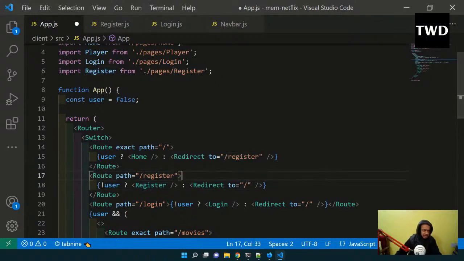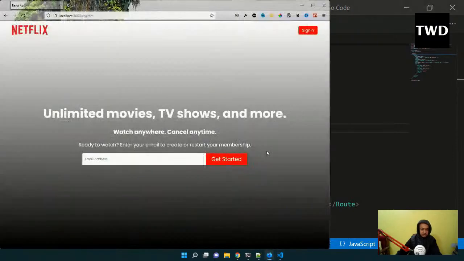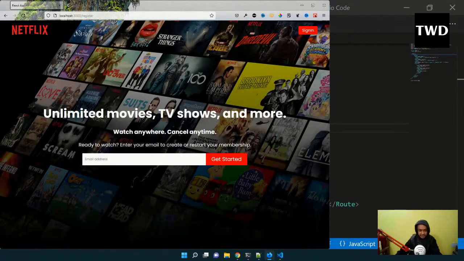So again we are having it like this. Okay, so the user is false. See, it is directly taking us to the register page. I didn't come to it here, but it is directly taking me to the register page, and this is like the Netflix registration page. Everything is like them and all. So we are done here.